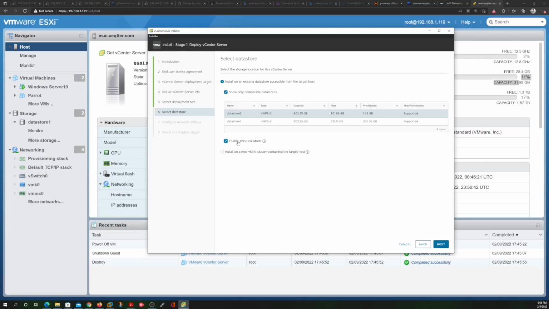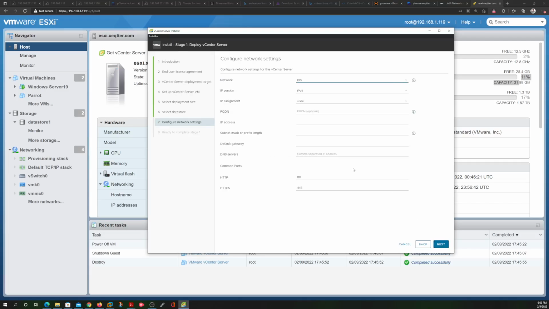But if you keep the default and the machine requires 500, that means it will automatically take 500 gigabytes of storage, whether it needs it or not. If you enable thin disk mode, the machine will not go greedy and take an amount of space that it doesn't need. It's going to start from 0 and just grow up. The more stuff that you add, the more space it will take. So I suggest you enable this one.